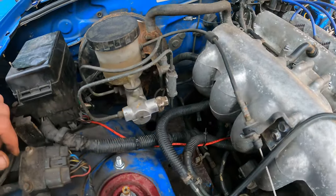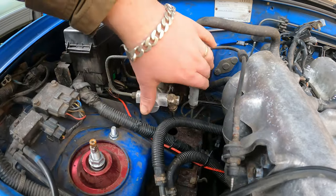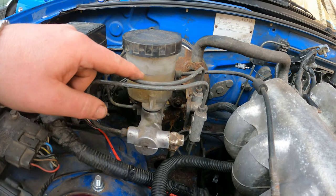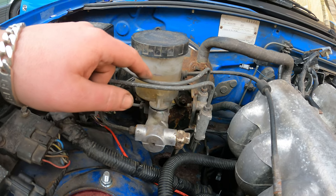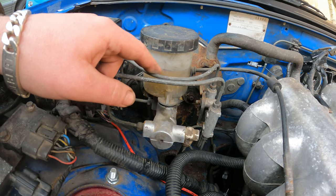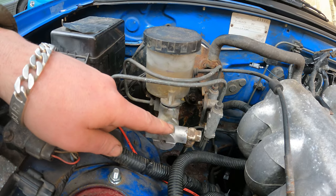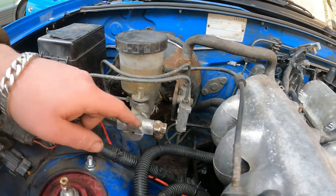The part we are looking to replace is this whole assembly — this is our master cylinder. As you can see I've done a little mark. Before we take on replacing this, I made sure there was no leak anywhere. There was no leak; you can get a little bit of pressure but none of this is moving, so this is more than likely the issue.